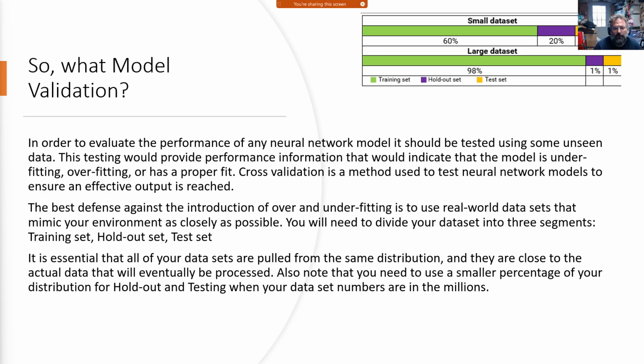And part of the problem here is around over and underfitting, and that's what we're trying to avoid. Overfitting or underfitting is that you either go too close to the data that you have so that you're actually losing the ability to generalize, or you don't get close enough. So think of it as you've got some points in a simplistic world of two dimensions, and you're trying to get a line to go through all those points. One approach might be to make it to where you literally hit every single point. The problem with that is there may be something going on outside of that to where you do really well on your training, but you do very poorly on your holdout or your test set.